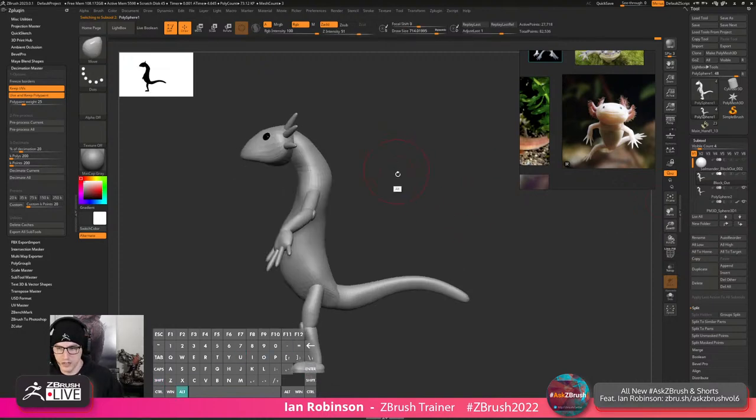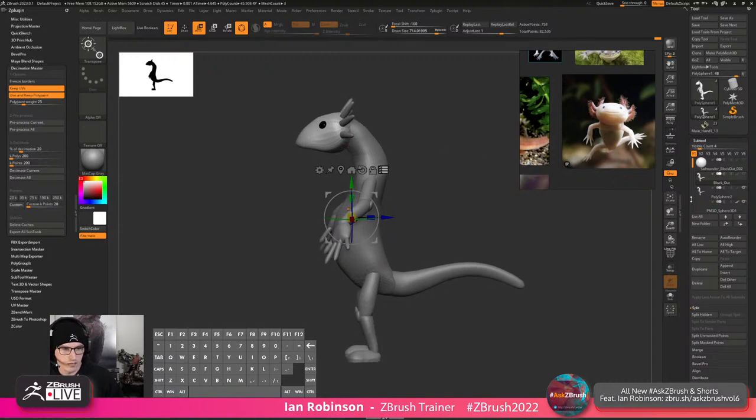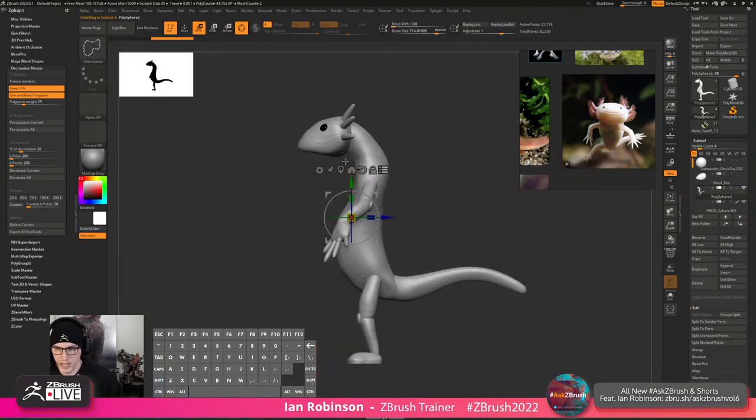And then what I'm going to do is separate things into pieces that I want. So for the first part, I'm actually going to turn this guy on here. And let's actually grab this. I'm going to select just this portion, everything else. I just want his head and ears.